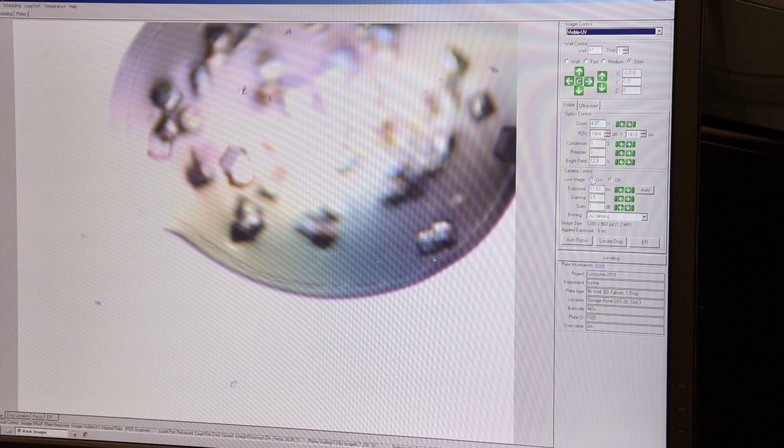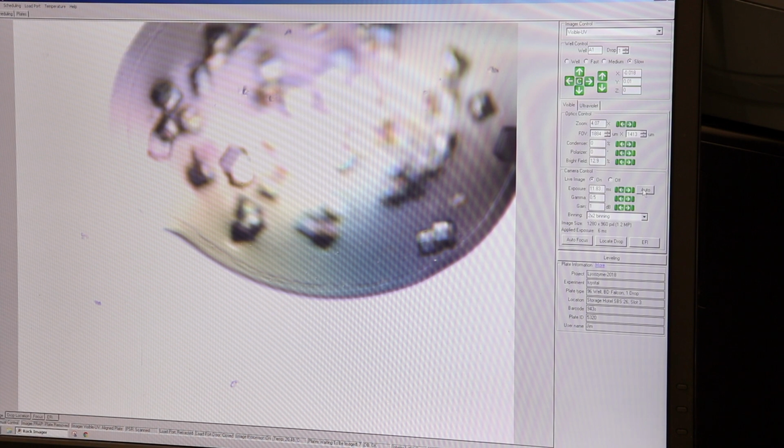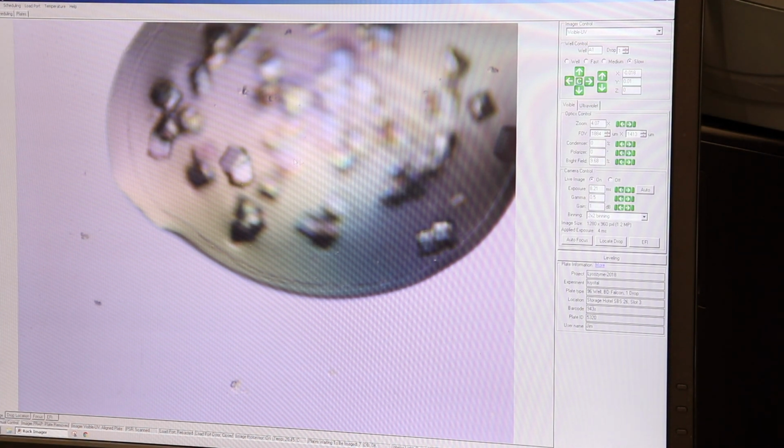So if we turn on live image, now the image is on, and this is well A1, drop 1, and there's only one drop in the hanging experiment. So first thing you want to do is use this auto exposure button here. That'll set the exposure time, and the auto button here is really probably the most commonly used button you're going to use. So hit auto. Gets the exposure a bit better. And you can see it's out of focus.